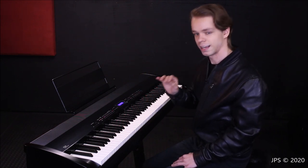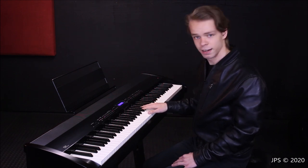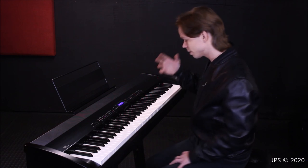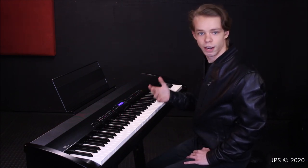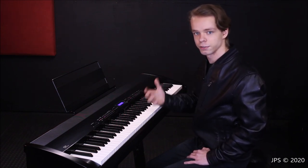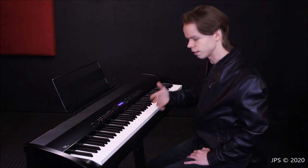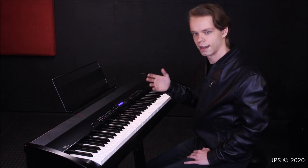Overall, the build quality of this is absolutely top-notch and excellent. I can't think of anyone else that I know of who builds digital pianos that are this high quality. Also, the sounds on here are absolutely excellent as well. Many of these are actually simply ported over from the MP11 SE. The default piano patch here is the SK Concert Grand, which is used in the MP11 SE, and many of these others on here as well have been ported over from both the MP11 and the newer MP11 SE.